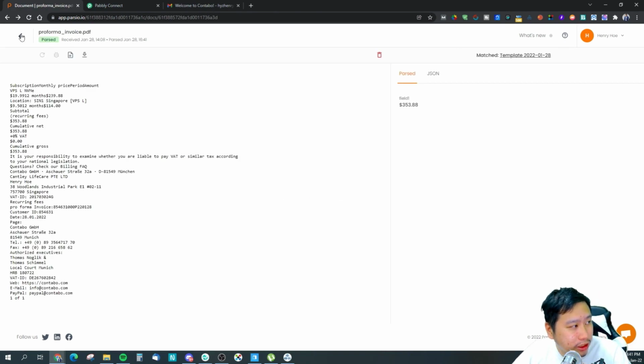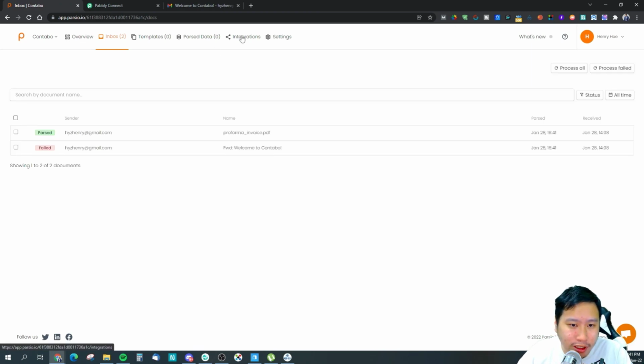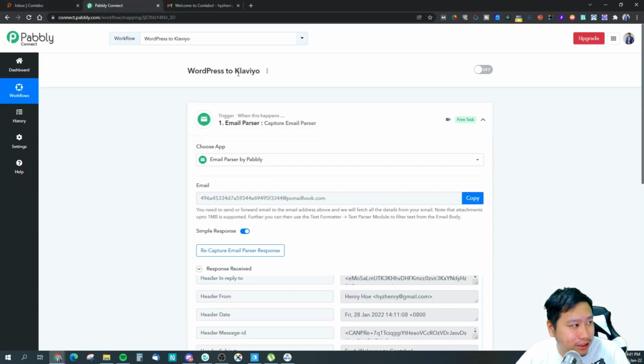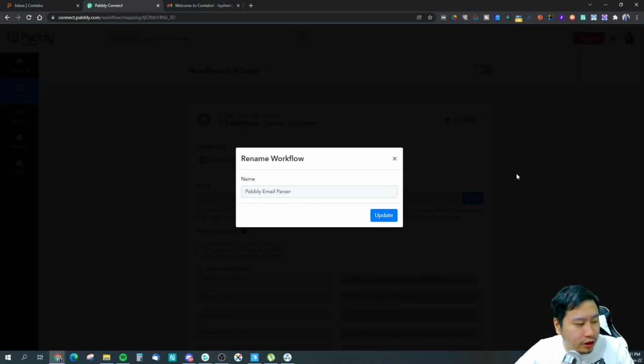Okay, so the next thing is of course the last thing, right? So why it's so different is that with most email parsers, right? So for example, with Pabbly Connect right here, so let me just show you this one right here.